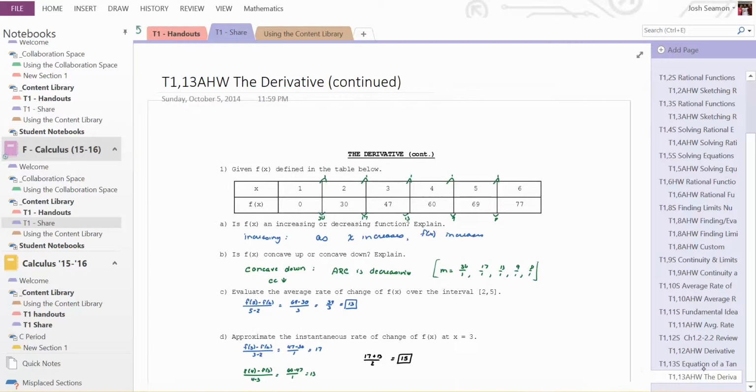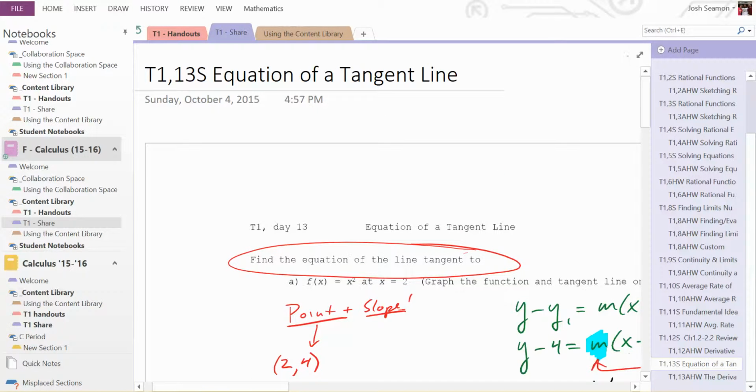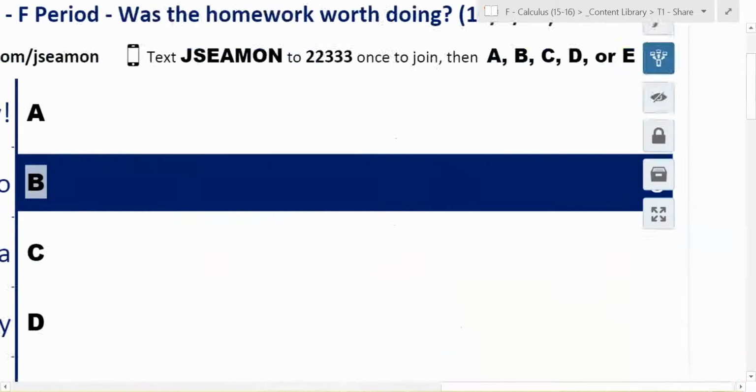That kind of mirrors it? No, I understand, but we literally did that exact question in class. We did? We did one either identical or super close. 'Cause I looked at my class notes.